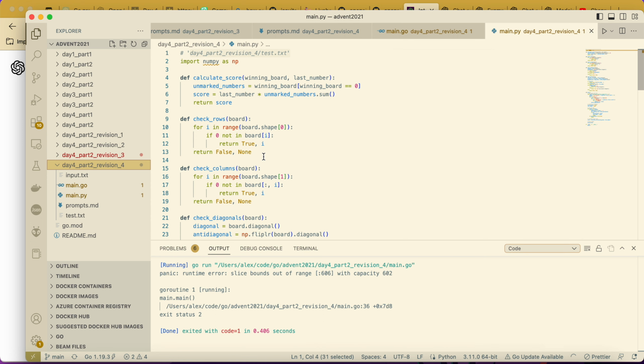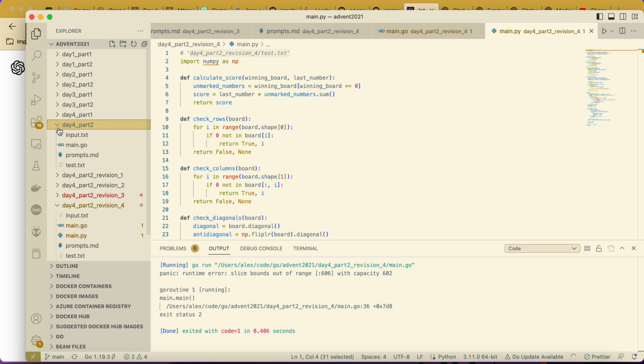And I've been iterating on day 4 part 2 for my last few videos. Why I'm iterating so much on this is that even in the first attempt, I was able to solve the problem with 85% of the job done by ChatGPT and Bing.